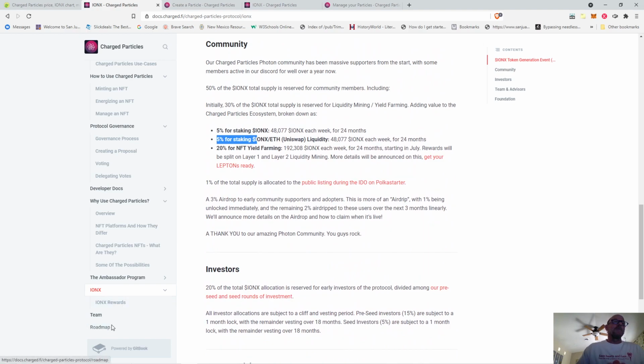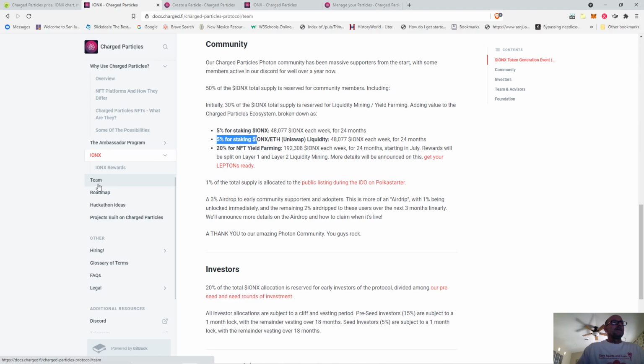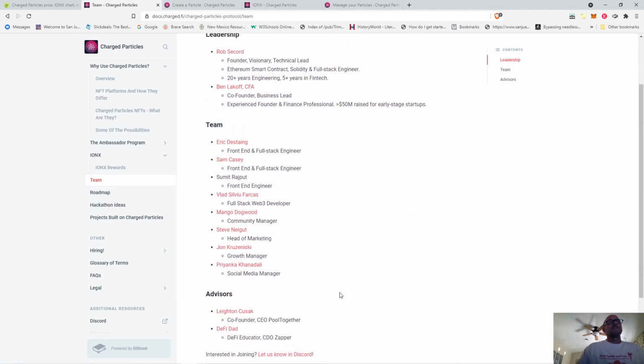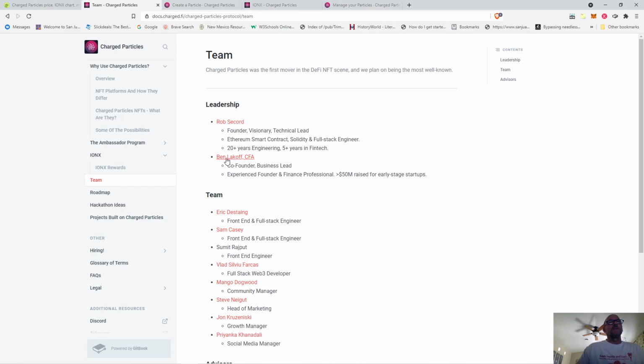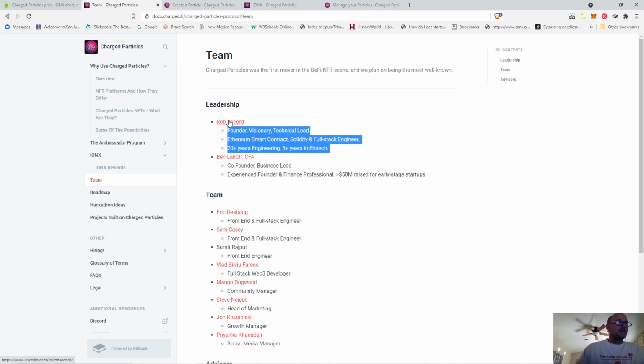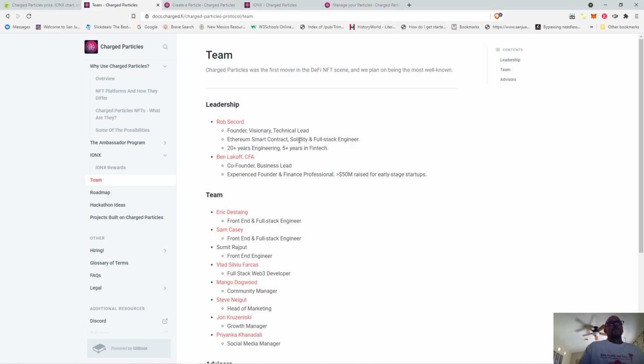Okay, let's look at the team and the roadmap. So those are the interesting parts of it too. So the leadership, we have the co-founders, founder and co-founder, and what are they? It looks like this, and we can go to his looks like his LinkedIn page, and you can look at his past, and it looks like it's a pretty normal and pretty robust experience. So he has some good solidity and, well, just Ethereum-based kinds of development, right?